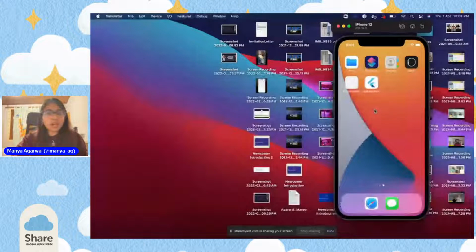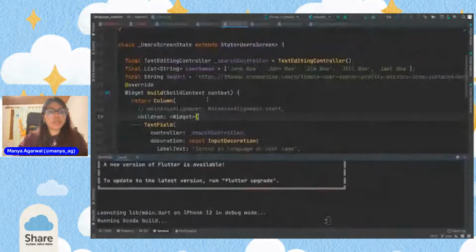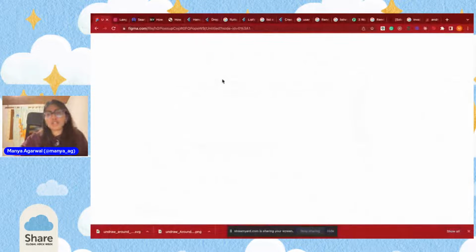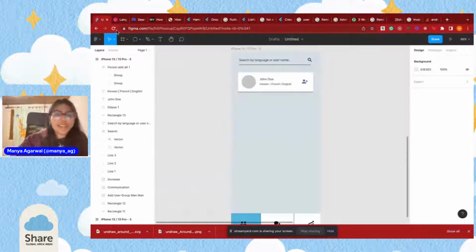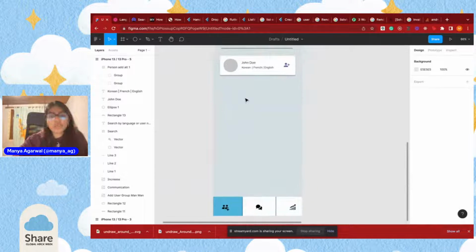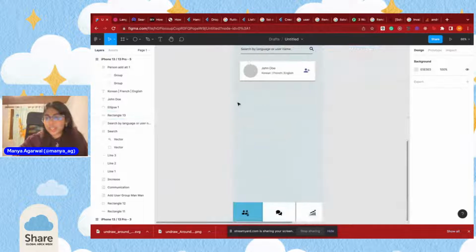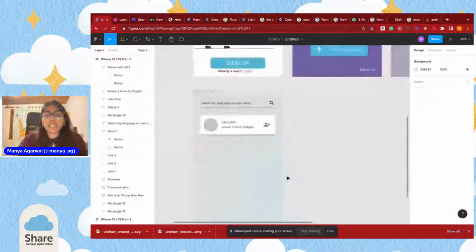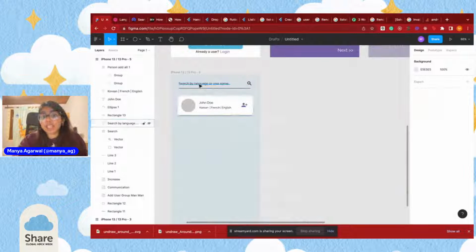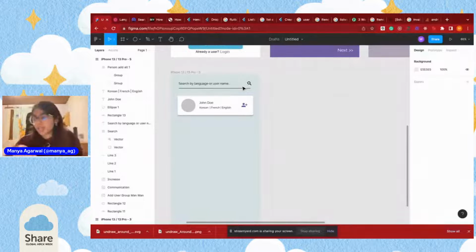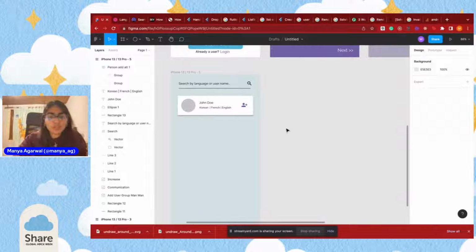Okay, cool. Meanwhile, let's take a look at what we would be doing next. So now we have a list. We're waiting. Okay. Yes. So we now have a search bar. We have a list that we can render from a list of names, and later we'll render it from the database. We have a nav bar here. So what we can go ahead and build is maybe the search functionality itself. Like when we start typing, it should start clearing out the list that we have. So yeah, we can do that.